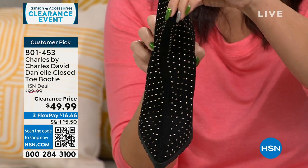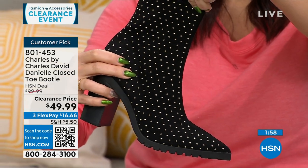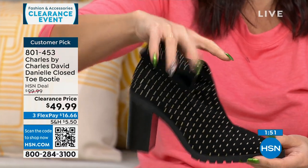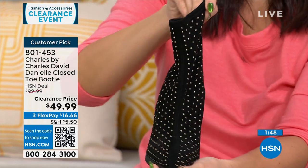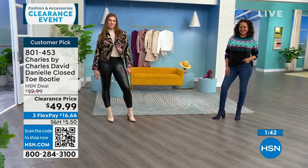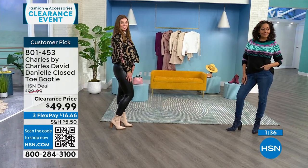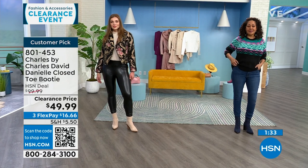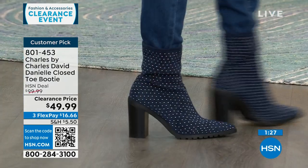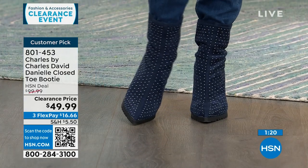These are the details we really see at Charles by Charles David. We've been around for 30 years in the luxury shoe industry, in all the high-end department stores — Nordstrom, Anthropologie. We are timeless and fashion forward. That little seam makes such a difference: it elongates the leg, elevates the shoe and makes it elegant, but it's balanced with the tread on the bottom that makes it a little bit more cool.